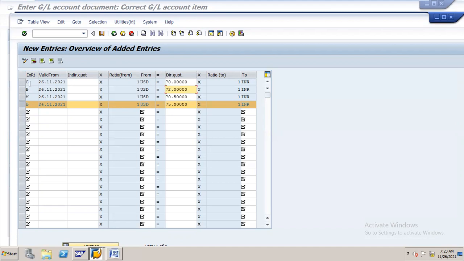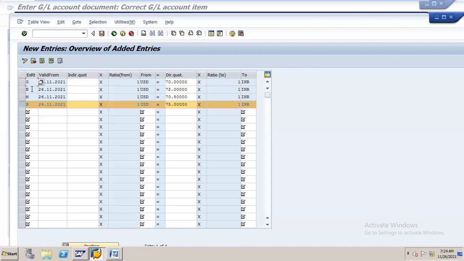This G type we use when you receive any amount from the customer, in the case of accounts receivable. In each module we use different document types. Since we are in the GL module, we are using the SA document type. In case of accounts payable, KR, KZ, KA document types we use. In case of accounts receivable, DR, DZ, DA. So for the customer incoming amount we use the DZ document type, and there you have to assign the Z type.